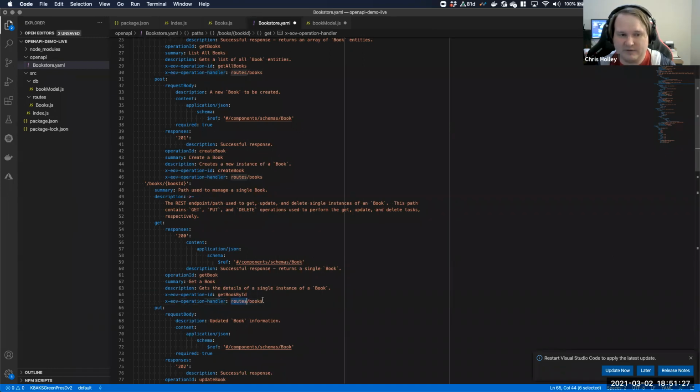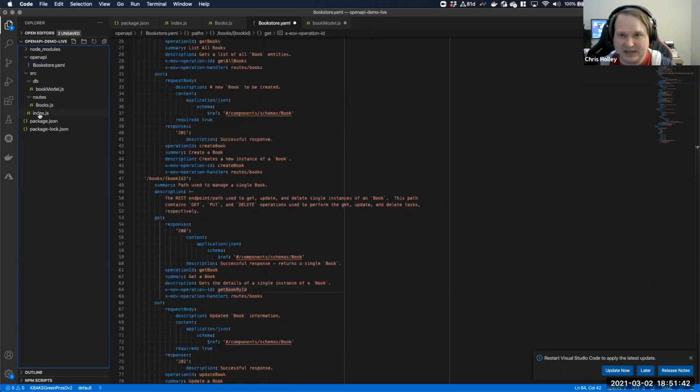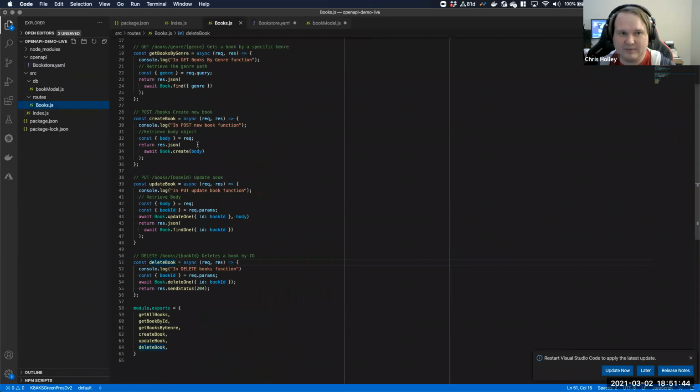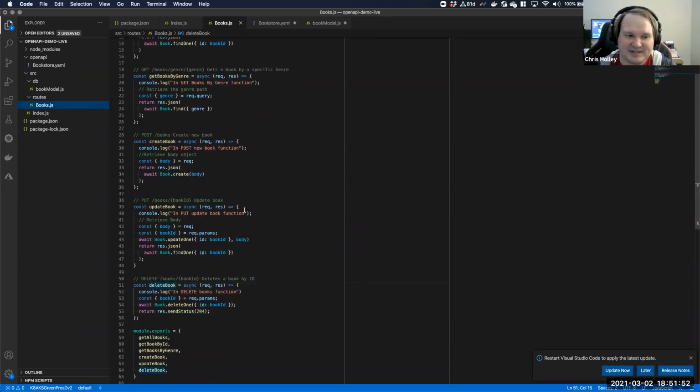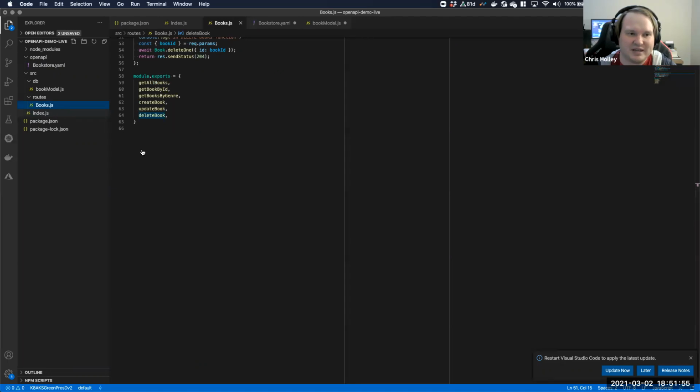So here is the file name, right? It's in routes/books. And then get book by ID is the name of the function we're going to call, right? And now we have all of this. We don't need anything else. That's all you needed to get this running, right? And yeah, I copied a few things to make sure I could get this all done in 30 minutes, but it's not a lot of code, as you can see, 65 lines here.